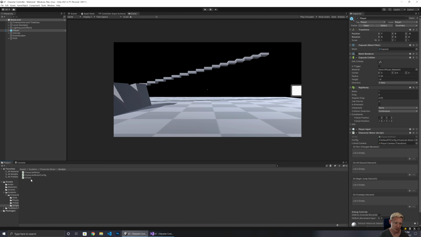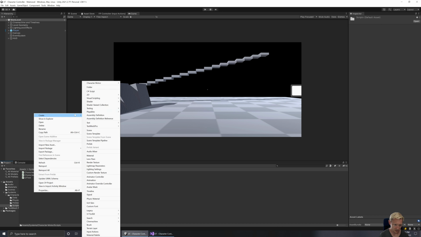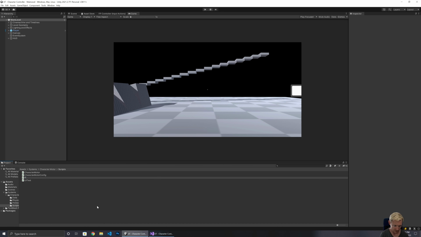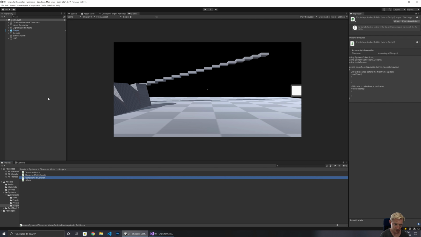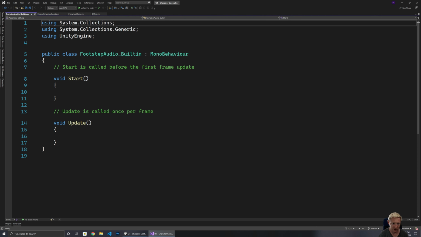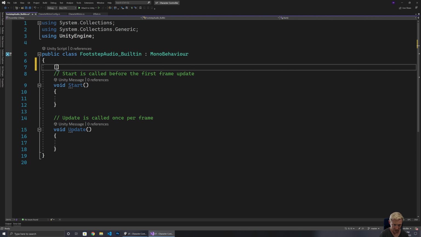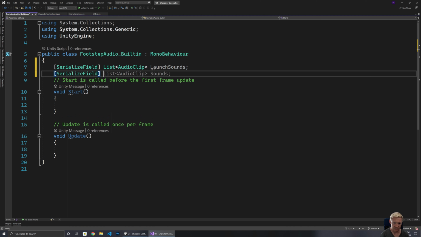So that's good. So what I will do is I will set up Footstep audio built in. And so this will just be the default one that we actually use. So this one, I'm going to set up serialize field, list of audio clips, launch sounds, serialize field, another list of audio clips for, well, actually that'll be begin jump sounds, we'll call that.